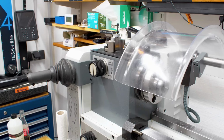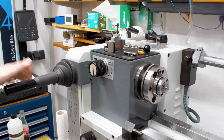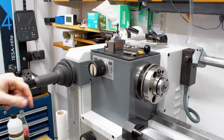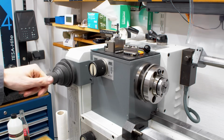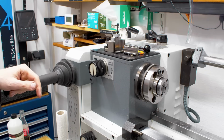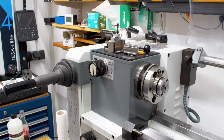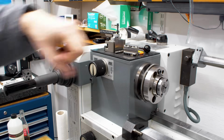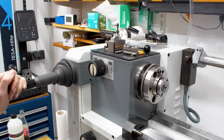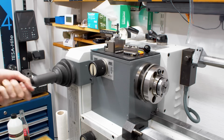Change parts while the machine is running. I do not recommend that. Nobody should do that, but some people do it. As I said, would not recommend it. But that's a feature that I really, really, really wanted on this machine, and I was looking forward to it very much because I'm doing an awful lot of collet work. The 5C collet chuck with the wrench is relatively slow if you have to do a large amount of parts.